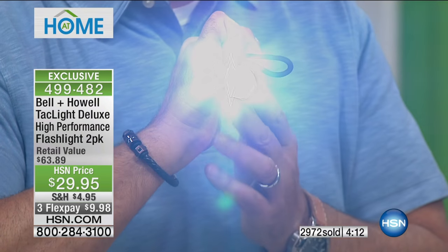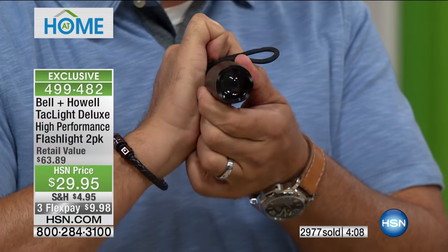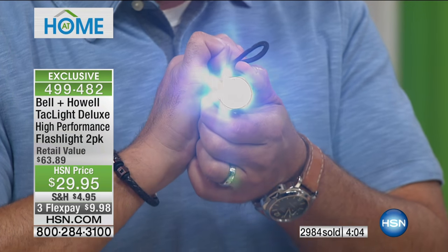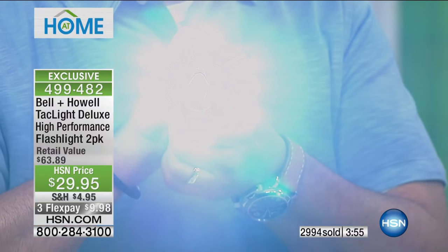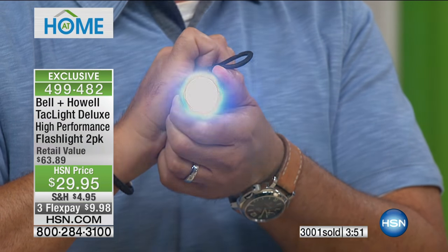And I'm going to go through the modes again. There's your medium. Yes. There's your low. Now, that's that strobe feature. Remember, if I get this at the right angle on the camera right here, it's really going to flash on it. And then, of course, there it is. Look at that. Look at me, genius, pointing at the wrong camera. That might be my problem. But look at the way that that's working right there. So you can see how that would disorient someone who came into your house. And then we've got the SOS feature where it's actually going to tap out SOS for you.